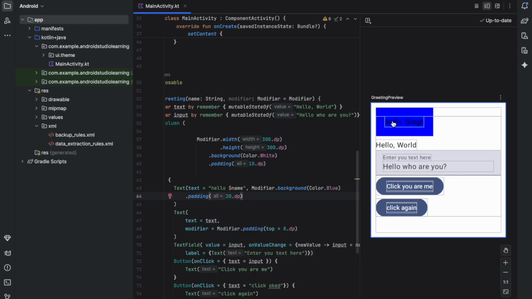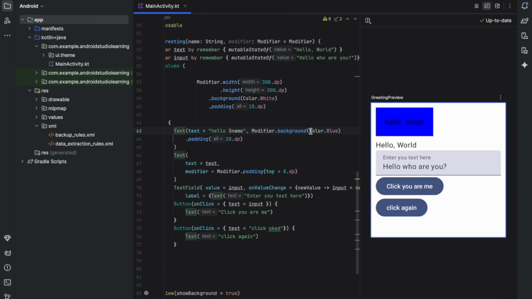Now as you can see, that's what happened. There's some kind of consent showing. Let's see, ask Gemini. Okay, there's no problem. So as you can see, that's what's happening: when I put the padding after the background color, the change happened inside, but if I add it before, it happens outside.